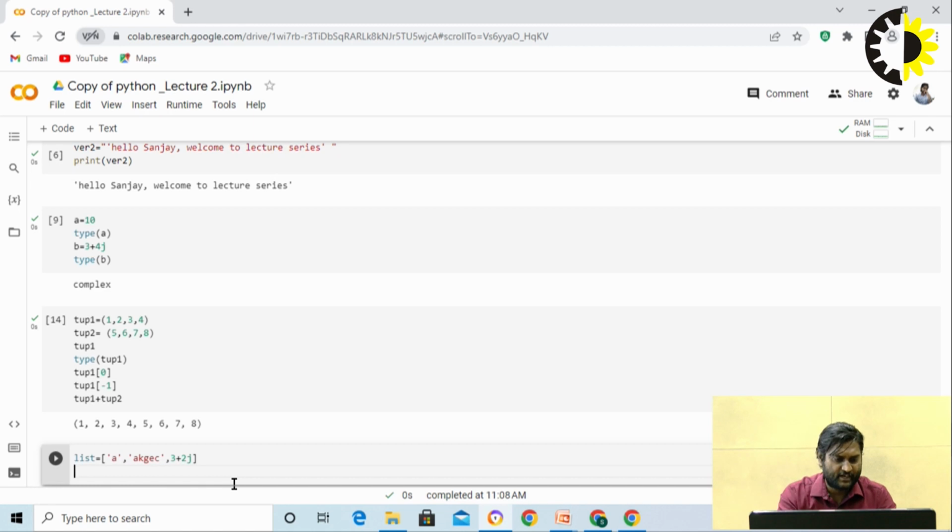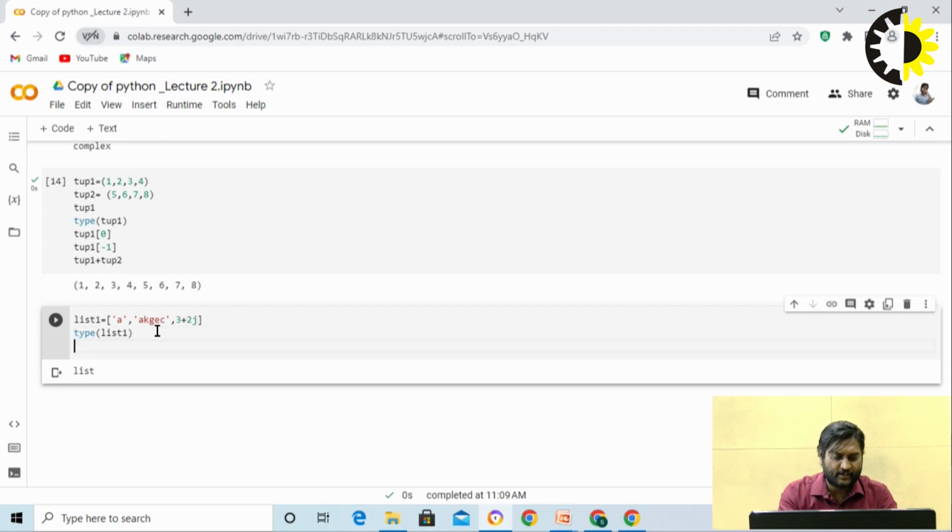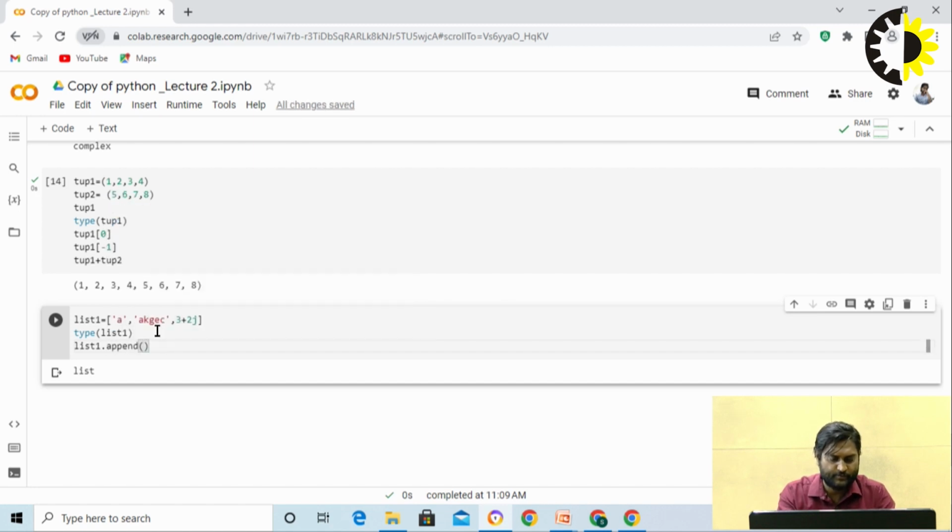How to check the type of list? List 1. That is a list. Now we add a value to the list. List 1 dot append value 10.